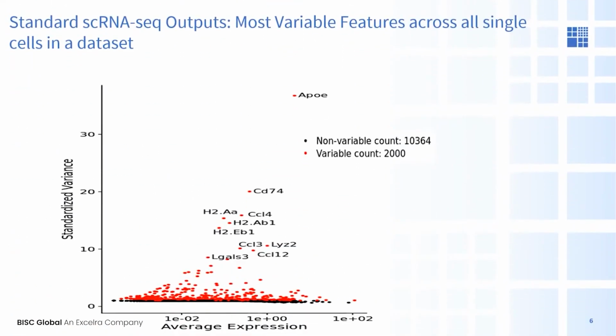So once we perform our QC and some of our normalization, we can look at what are the most variable genes across all of your cell types, regardless of what sample they came from or what potential tissue they belong to. And if we were to see that our top 10 genes labeled here are all mitochondrial genes or all ribosomal genes, then we would be a little concerned that those are the most variable features, and we might want to go back and relook at our QC and normalization. So it's a good check to make.